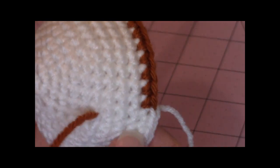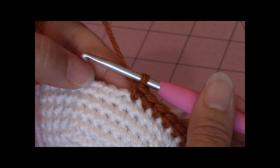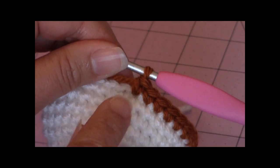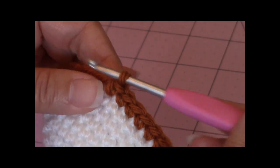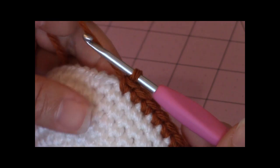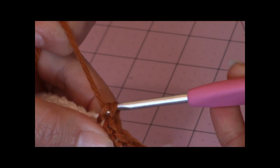So here you can see that I made one single crochet into 19 stitches, and now I want to change back to my soft white colored yarn. So I'm going to bring up the loop, and again for this color change, after I've finished my single crochet stitch, and I'll redo that for you. So this is my 18th single crochet. So I'm going to make one single crochet into the next stitch to complete my 19th single crochet stitch.